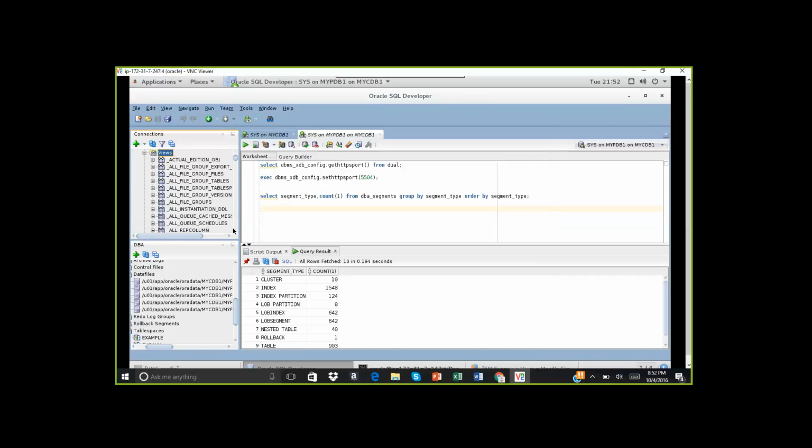But what we're going to be messing around with today is a lot of the ones that are prefaced with DBA. So if you right-click on that views folder there, Koivu, it will give you the ability to apply filter. So we want to click apply filter.